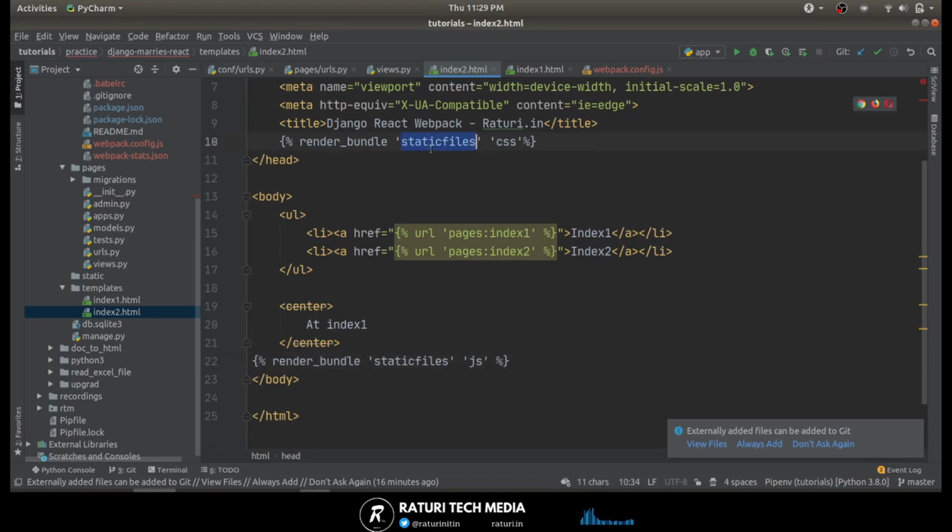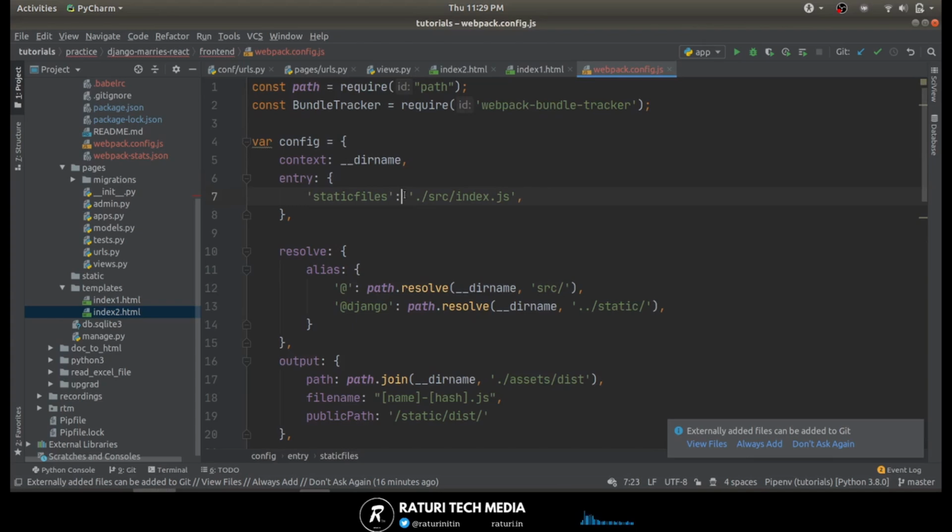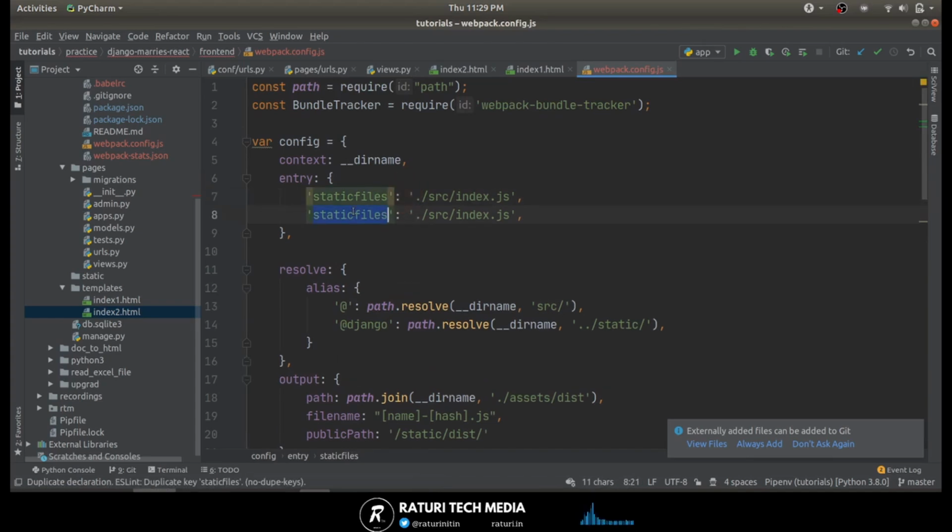Now let's name this index2 and this also index2. Now open your webpack.config.js and create another bundle, index2.